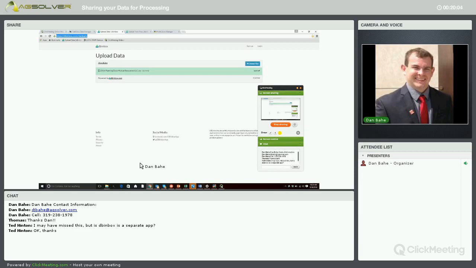The way we have these webinars scheduled is kind of from a front to back view and organization: how to upload machine data to AgSolver, and then we will be going through creating enterprises, creating fields, uploading machine data, things like that. And then our intermediate planning webinars will be going through and showing how to create various scenarios that you want to run on your own fields within your enterprise based off of your machine data.